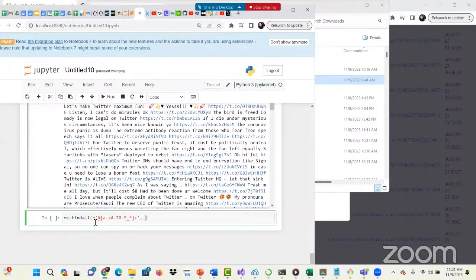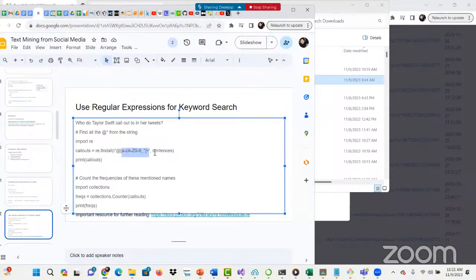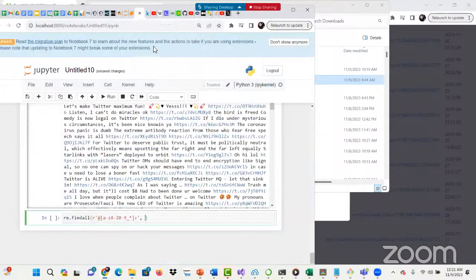Let's see if it works. And this string, we are going to apply this regular expression.